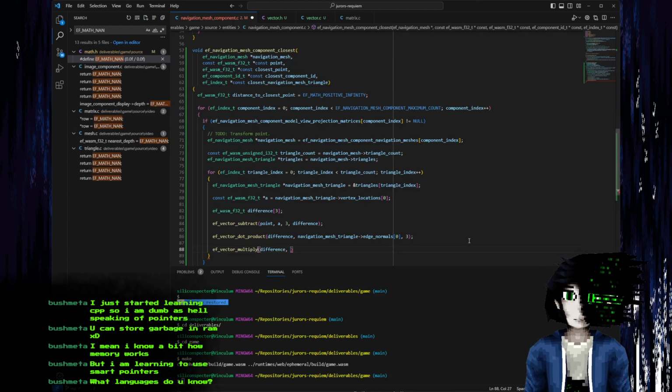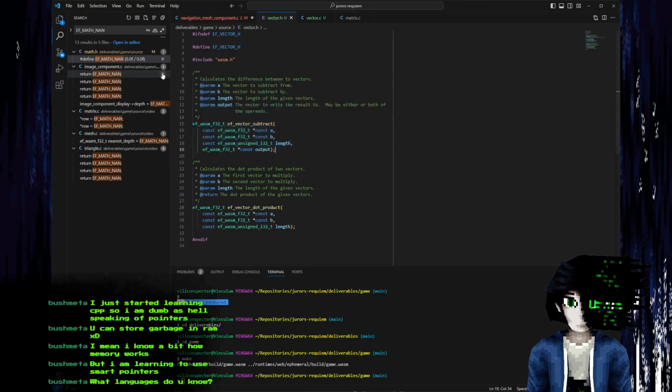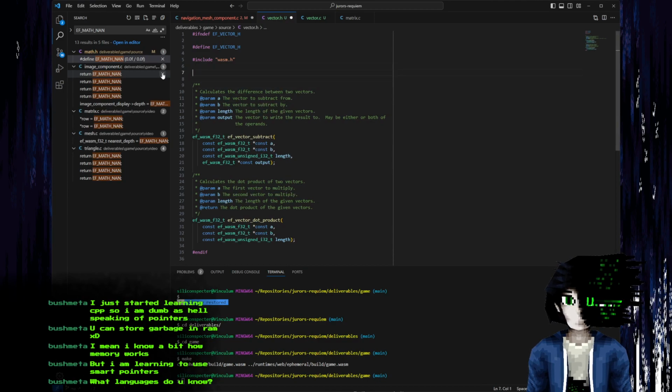Now, C doesn't have overloading. I'm about to do something that might warrant a bit of overloading. I wrote the wrong 2. What am I doing?